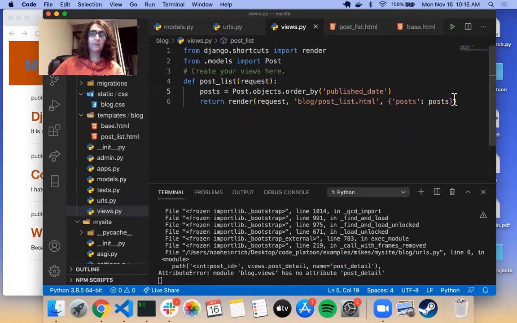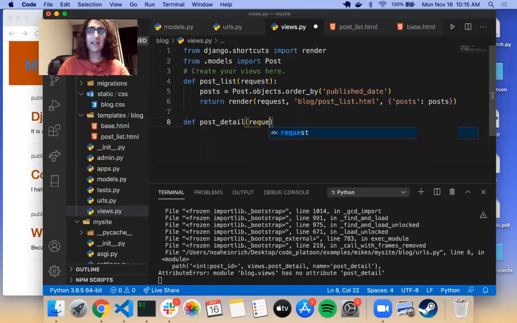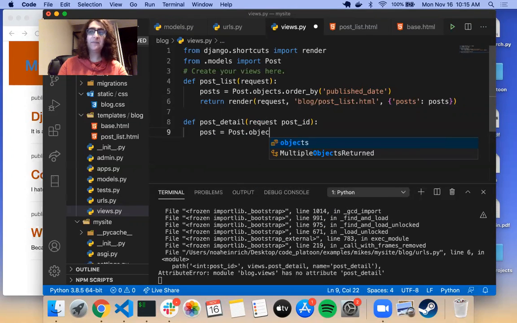Called post detail, which takes in a request and a post ID. I'm going to say post equals post.objects.get, where ID equals post ID.